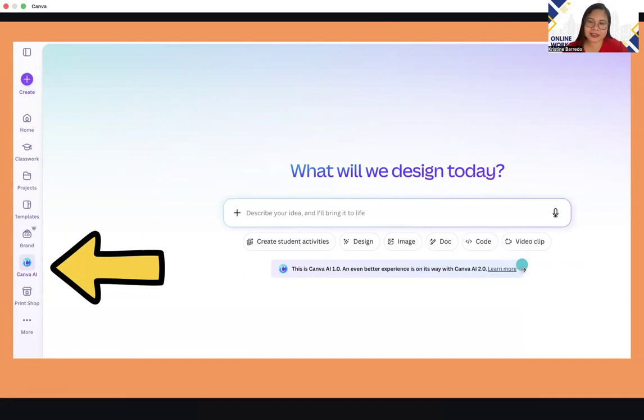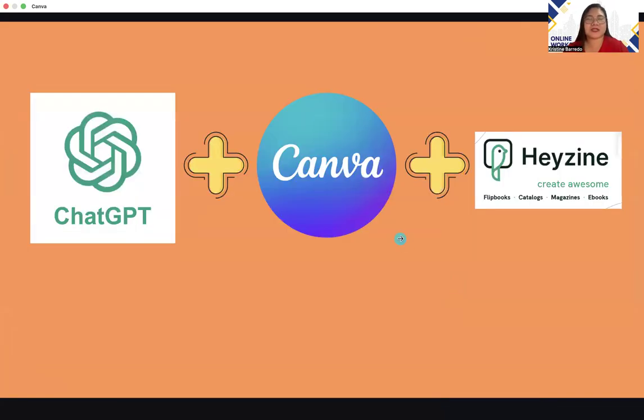There's also a video clip if you want to design a video clip. Besides Canva AI, you could use any AI platform such as ChatGPT, Gemini AI, or Claude AI, and then you can create images using Canva AI. And once your storybook is complete, you could publish it in hazin.com.